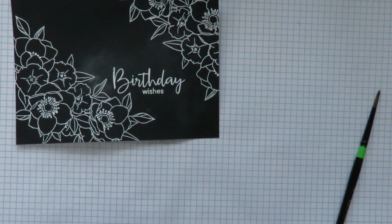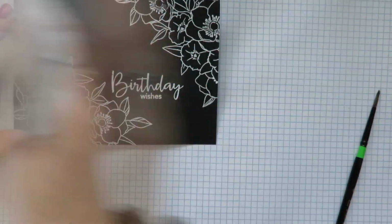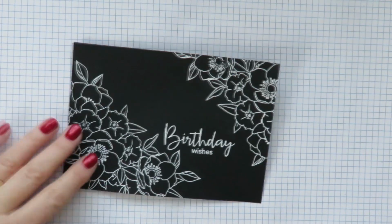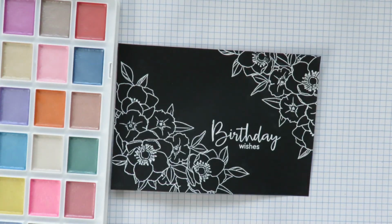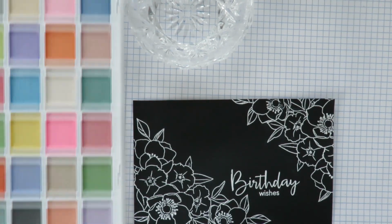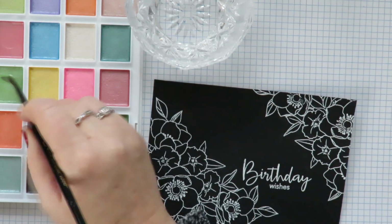I can just rub off the excess powder with a soft cloth and then it's ready for doing the painting. So I've just got a paintbrush and some clean water, and I'm just putting a bit of the water into the colours that I'm going to use and rubbing it around just to get the paint flowing, and then I'm going to start by painting all the leaves with both arrangements of flowers.